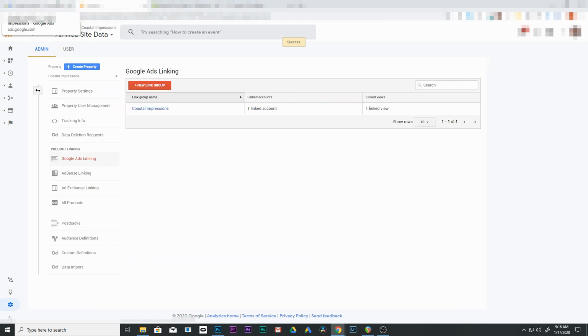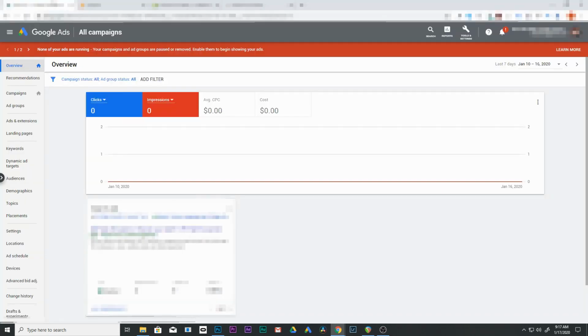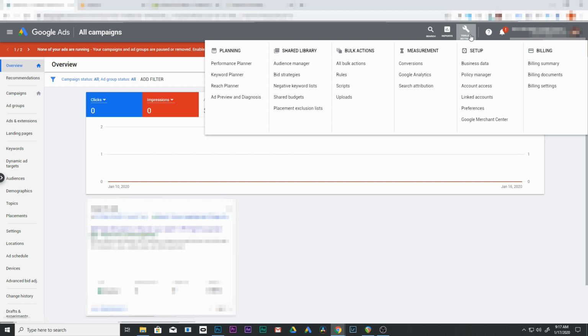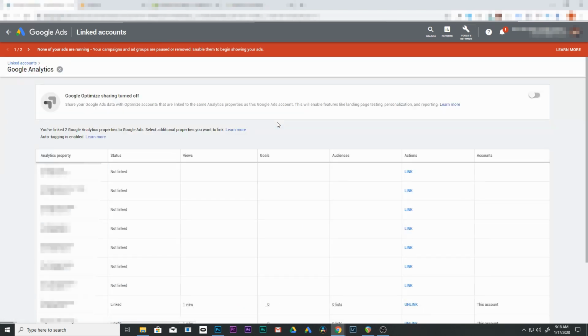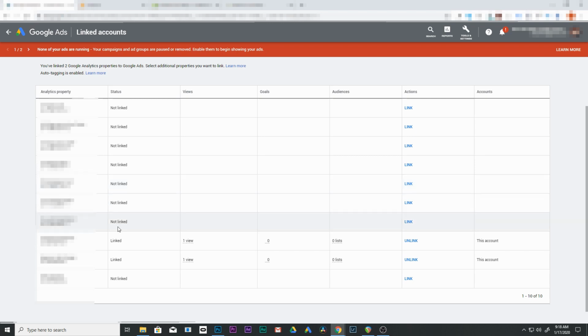We're going to go over to our Google Ads and make sure that it's connected properly. So now that you're in your Google Ads, go up to Tools, and we're going to go down here to linked accounts. And where it says Google Analytics, click on details. We're going to scroll down and find the account we just linked. I'm going to make sure that under the status column, it says linked. If it doesn't, then something went wrong. If you did this within a few seconds, it may just take another couple seconds to actually link it. So maybe refresh the page and try again. As long as it's linked, we're good to go on to the next step.